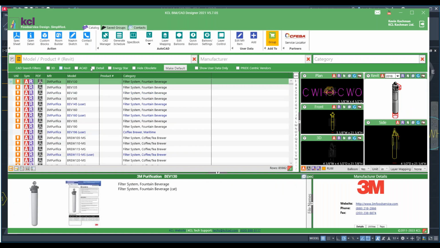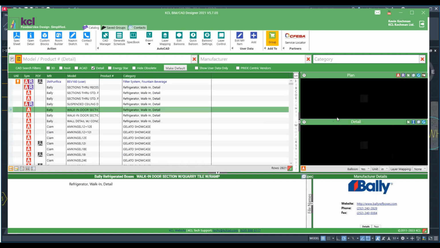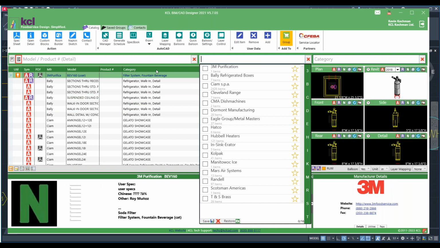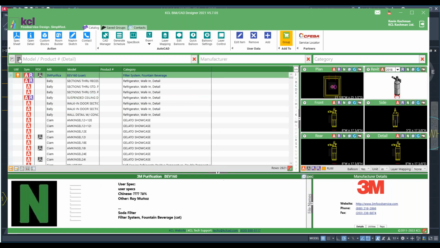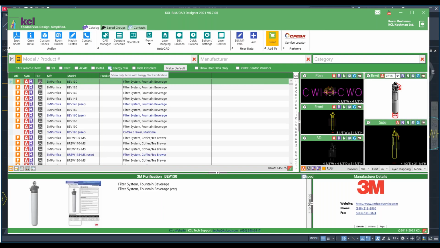If I say show me detailed drawings, and we'll see what those come up like. For details that you might want to use, there's only 3,000 items, and my list of manufacturers is much shorter, including my user ones. So filters are a way to help you find only Revit or combine them together.